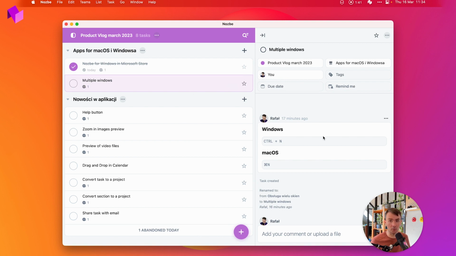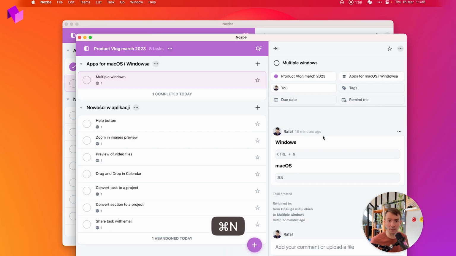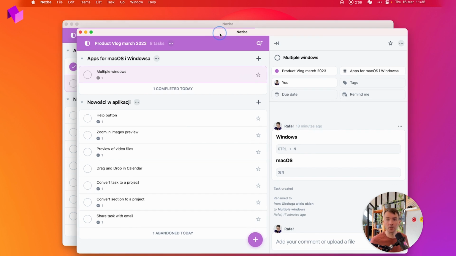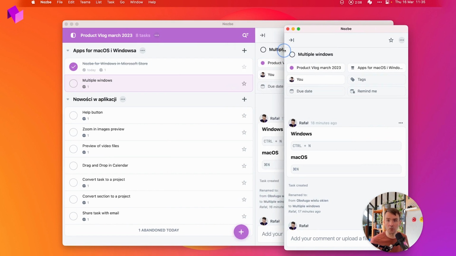And moreover, our native desktop apps for macOS and Windows gained a very cool new feature, which is multiple windows support. On Windows, that is Ctrl+N, on Mac it is Command+N. So if I hit this keyboard shortcut, it is also available here in the native menu, new window. It's a very cool thing.